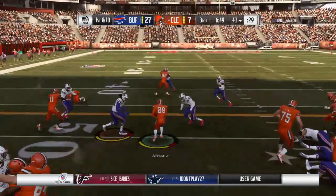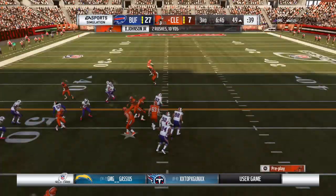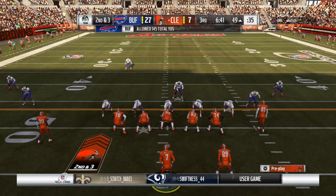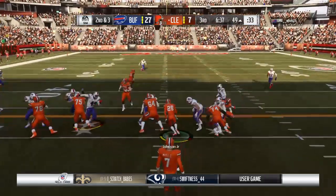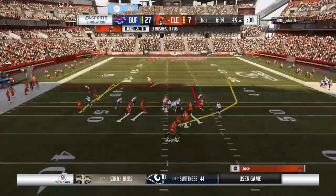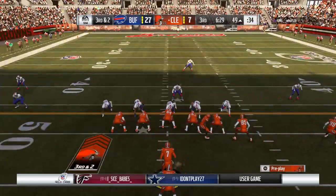And they start the second half with Johnson. And he'll take it across midfield and into Buffalo territory. A solid run on first down. Gain of 7 leaves him with a 2nd and 3. Well, no matter how they phrase it, staying on schedule, staying ahead of the sticks, whatever you want to call it, 7 yards on first down, that fits the bill. Star Latulilalay in on the tackle.